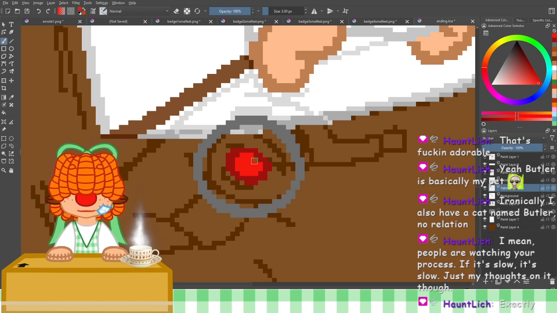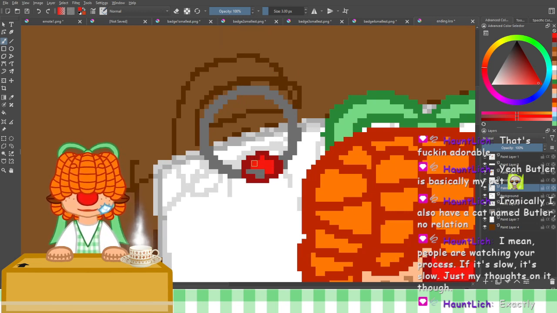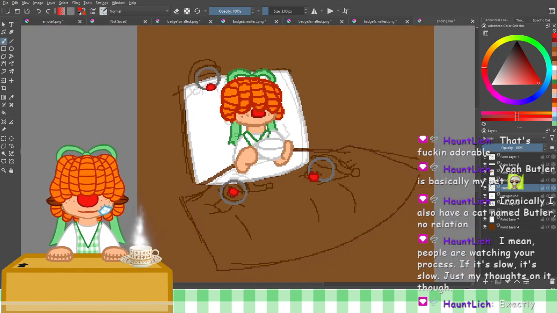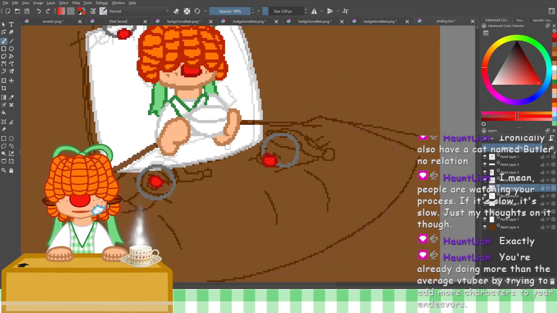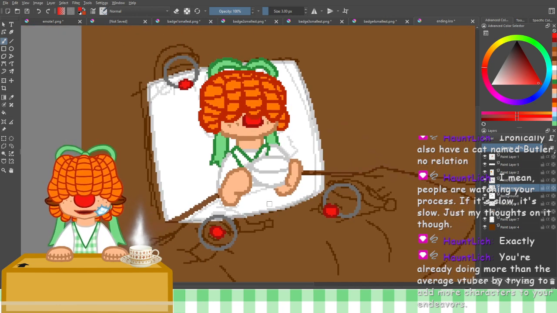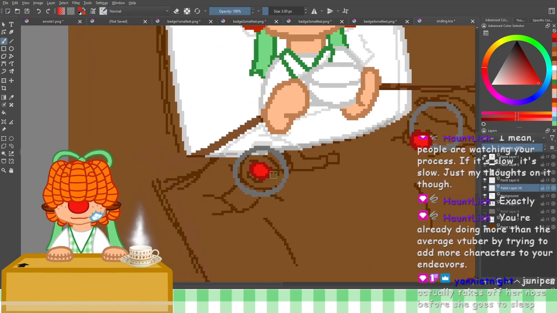Also, one detail that I forgot is that they're supposed to have wings. Or maybe it's just some of them have wings. Maybe there's a hierarchy. Like the more important ones are the ones that have wings or something. I don't know. I've never put too much thought into it until now. Already doing more than the average VTuber by trying to add more characters to your endeavors. Yeah. I mean, all the big VTubers have their little mascots. I felt like it would be fun to try and do the same for myself.